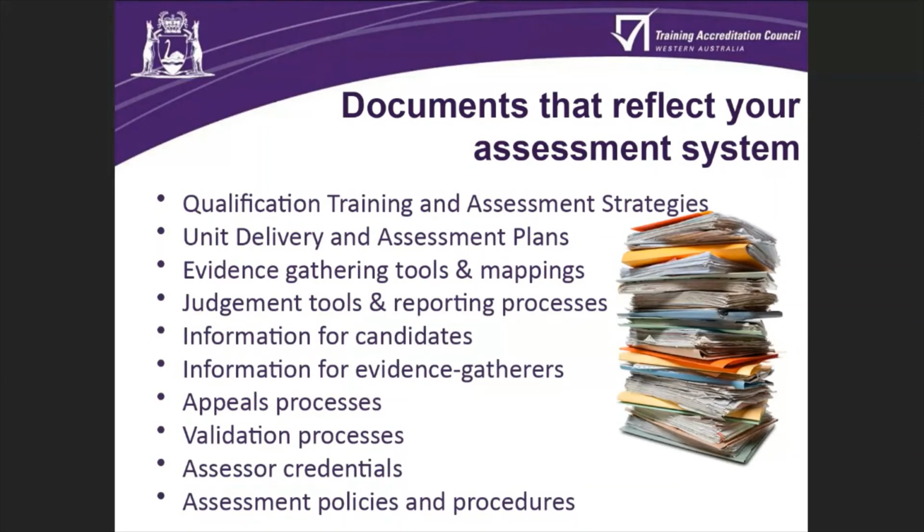You should have, but not always do I see it, a judgment tool. I say you should have because you need to make sure that your judgment process is planned and systematic. We'll be picking this up in the third workshop. But we do often find people are gathering really good evidence, but really don't have a strategy to manage that evidence to make a judgment.